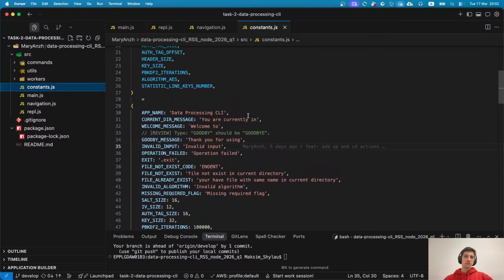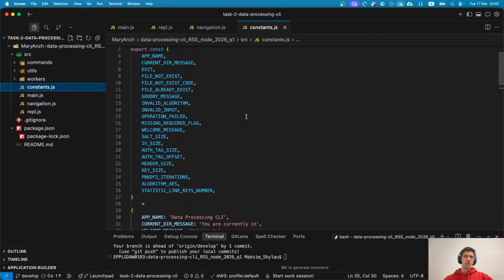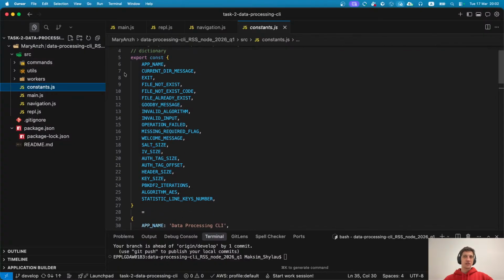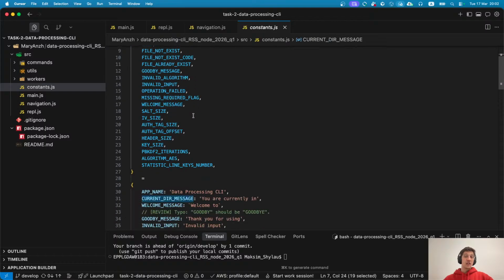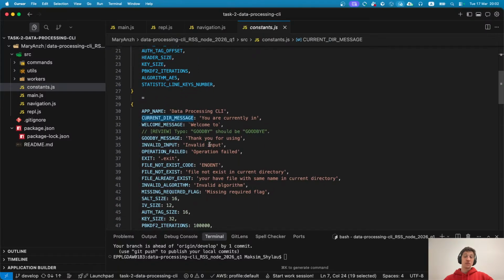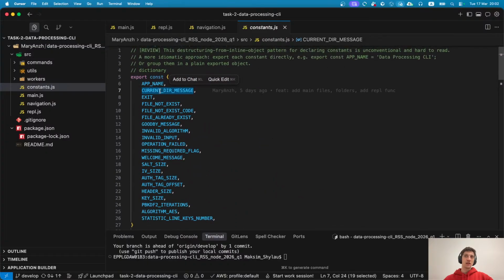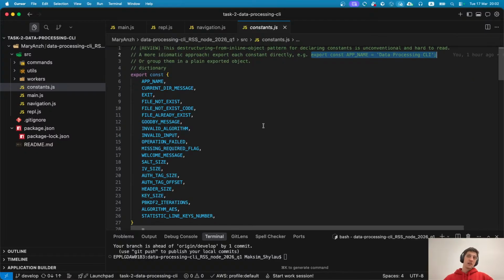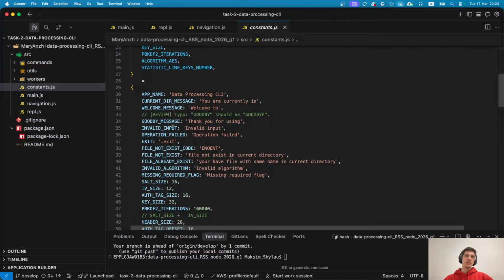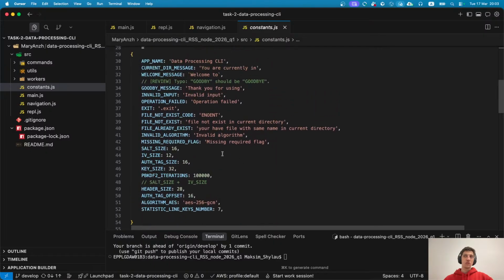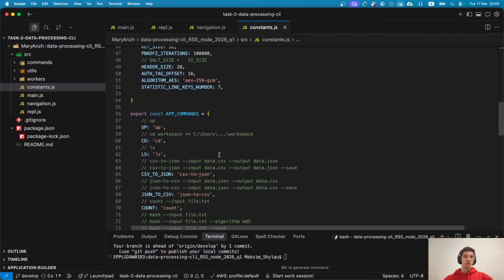And then we do destructuring assignment and exporting these destructured variables. It will be working, but I don't see why we should do this. For example, if you need the app name, you can just do export const appName equals data processing CLI, and it will be plain. It will not be nested. You will not use any braces for code, so probably it would be better.